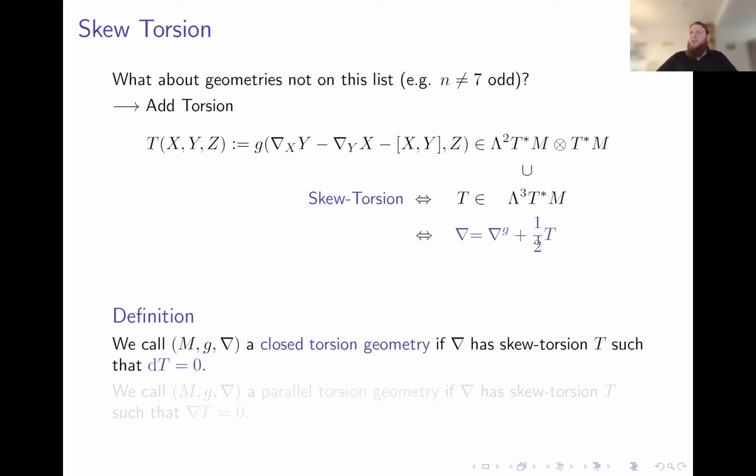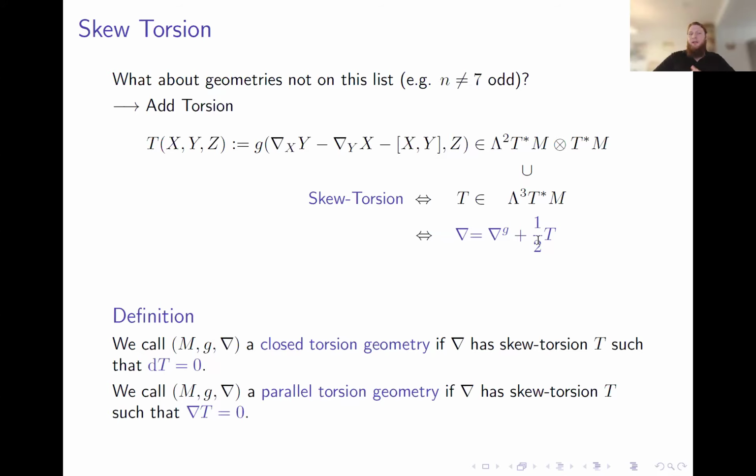And that is a good condition, and we'll see examples of that appearing later. But there's a second condition that has been used in the literature, and that's the one I'm going to discuss first, because that's where more studies have been done so far, and that is the case of parallel torsion.